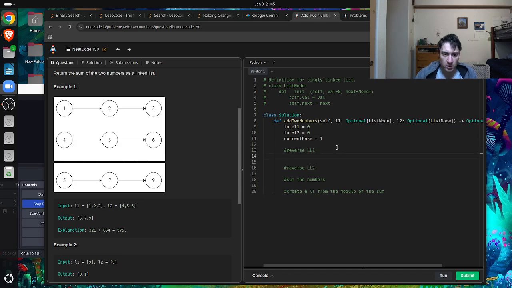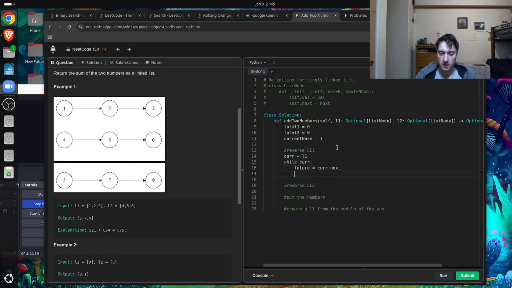Okay, so I am going to say while current, right? And so that implies that we need current equal to L1. Future is equal to current.next.